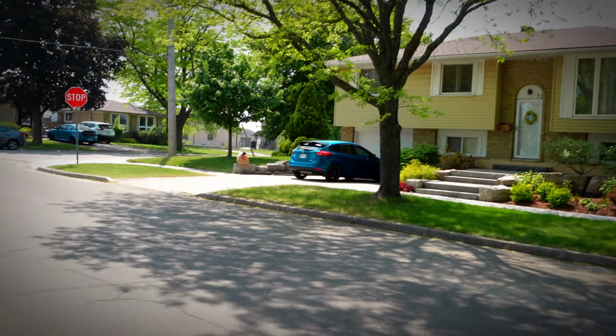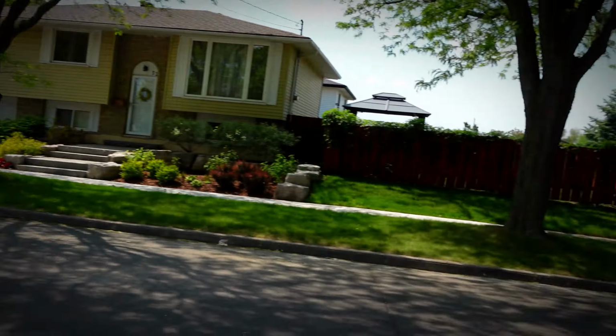So if you're looking from a strictly rental perspective and you're not going to be living there yourself, you might notice there's a price difference because you're paying for a newer house, but the rental potential is the same, and you're going to have to do a reno anyways a lot of times. Just because these houses were built, let's say, 20 years ago, doesn't mean they're up to date. They're still out of style.